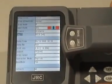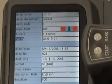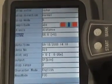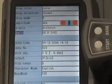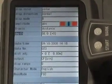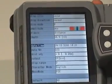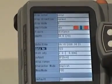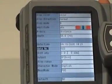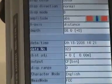The next step is the depth setting. This is the velocity of the radio waves through the concrete — how the machine converts the time information into a distance. Generally with concrete we want this set at 8, although you can change this if you have information on exact depths of targets. After that you can set the date and time, which will be stamped with the stored file. The file number is the next option — a three-digit sequential number that increases as you store more data onto the flash drive.